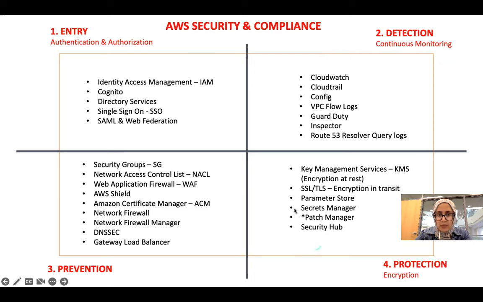And now in this video, I will be only covering the entry part. So the services that are under the entry part, mainly for authentication and authorization, that's what I will be covering for this video, and then we'll have a separate video for the detection part, a separate video for the prevention, and same goes for the protection part, right?